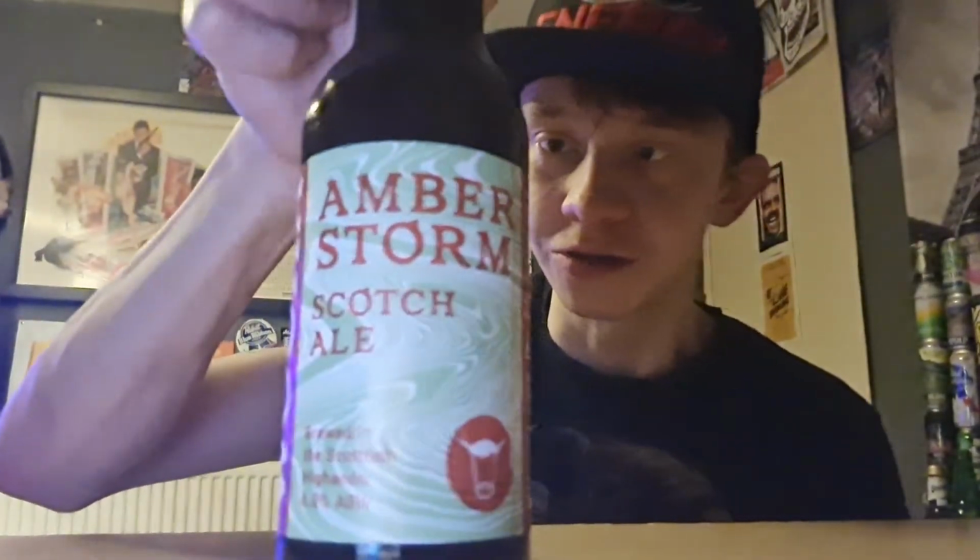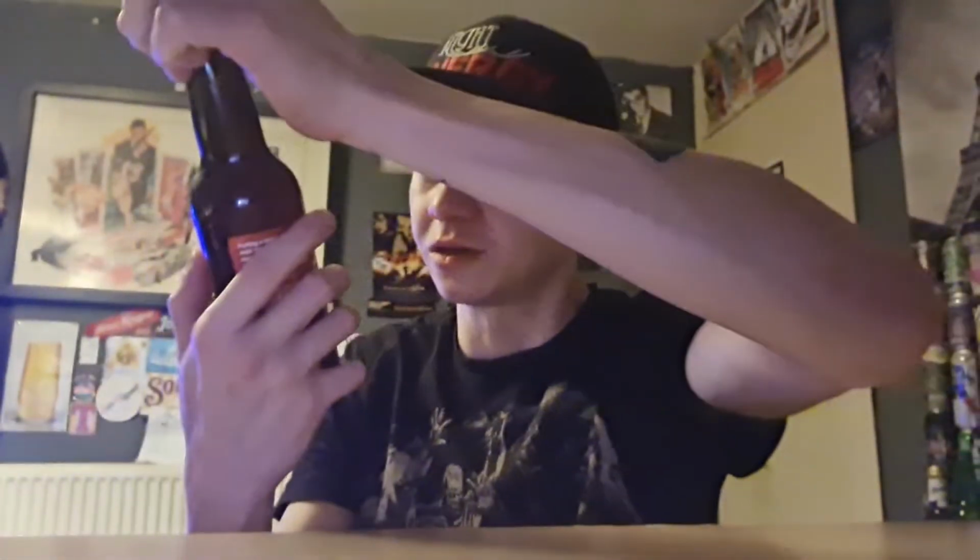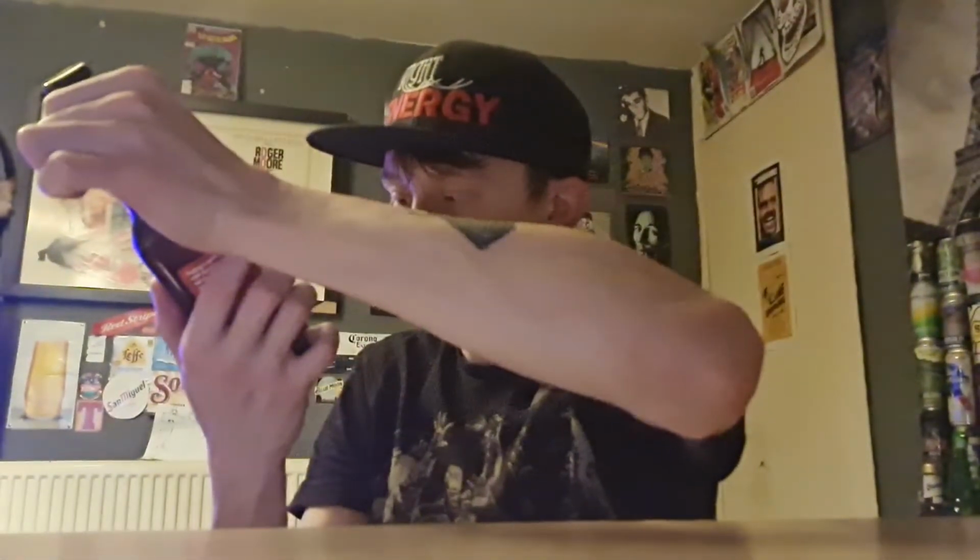In this one, we're looking at Amber Scotch Ale. Now, I've actually not seen any reviews on this. Amber Storm Scotch Ale, brewed in the Scottish Highlands, 6% ABV. Woo-ha! I've honestly not seen any reviews on this stuff yet. I think this is maybe the first review of this beer on YouTube. So, welcome to the first review of this beer in the world.